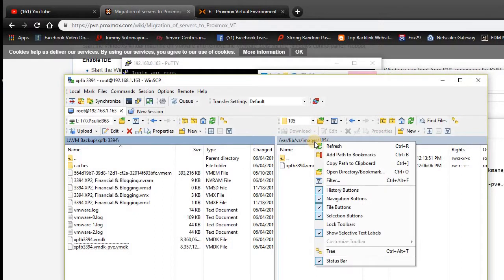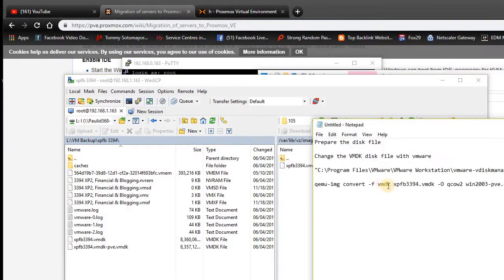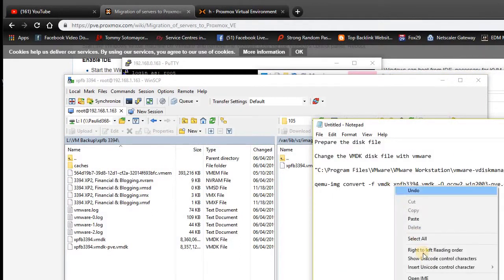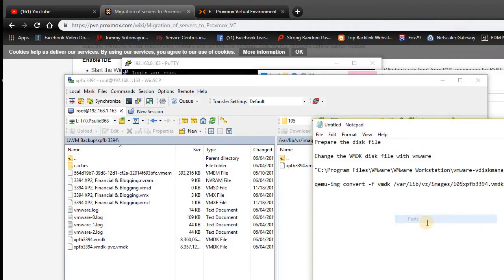Let's see if I could copy the path to the clipboard, and see if we can go ahead and convert this file this way.